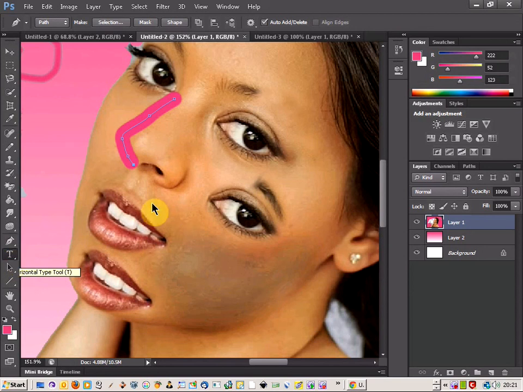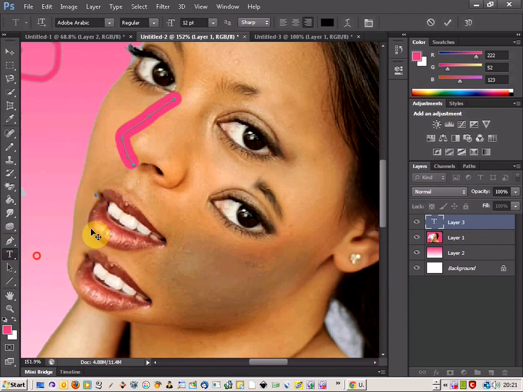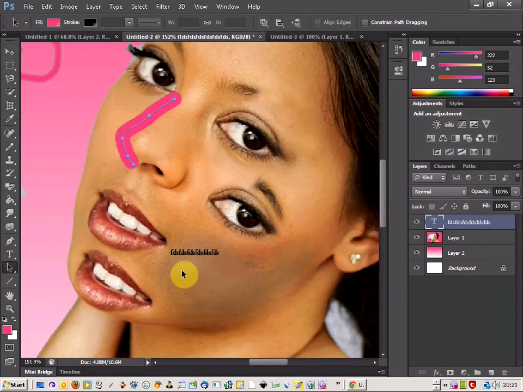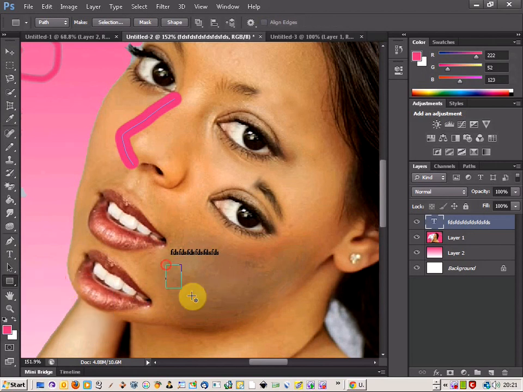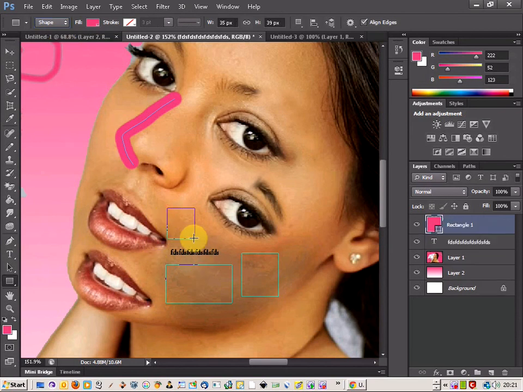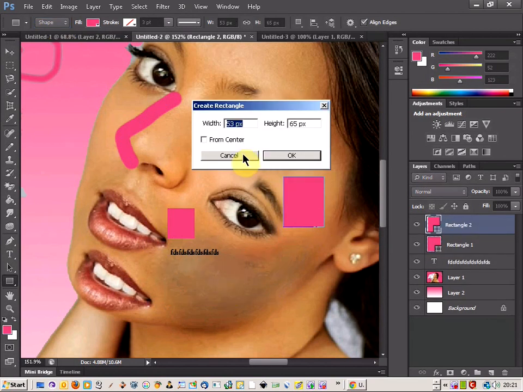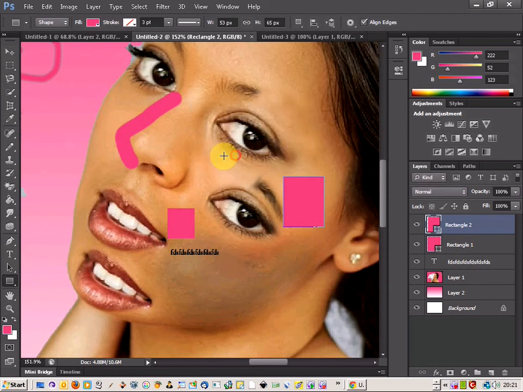Then you've got the font tool. That allows you to just draw a box area around where you want to type, and you can just type away there. That's quite easy to understand. What's that? That's just the selection tool, I think. Yeah, just a selection tool. The line tool allows you to draw some shapes, and again it's easy to use. It's just different shapes, and it needs to be set up here for shape. There we go. So that just gives us different shapes and allows you to choose what size of shape you want as well, and you've got a whole host of different shapes there.